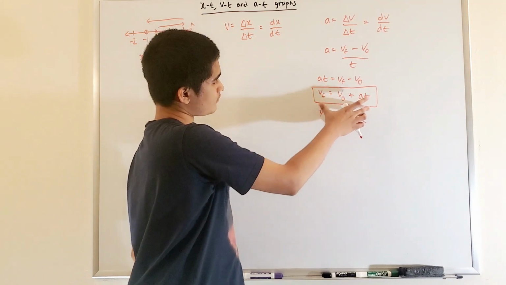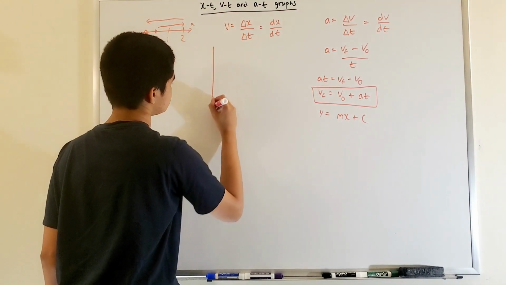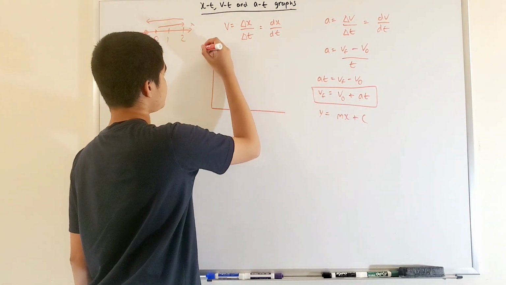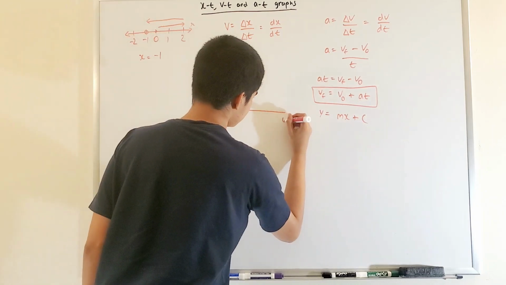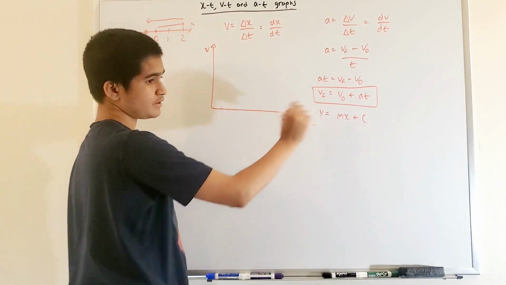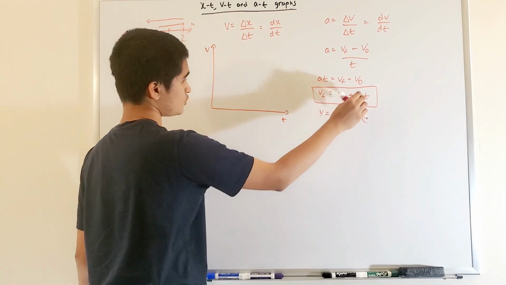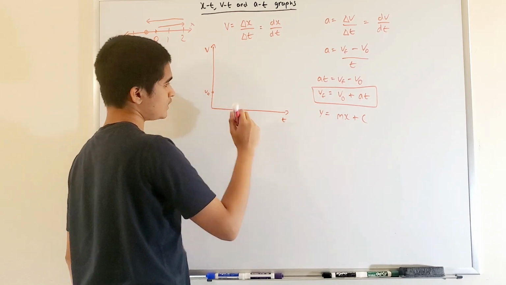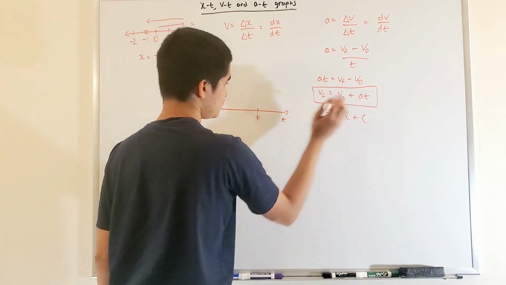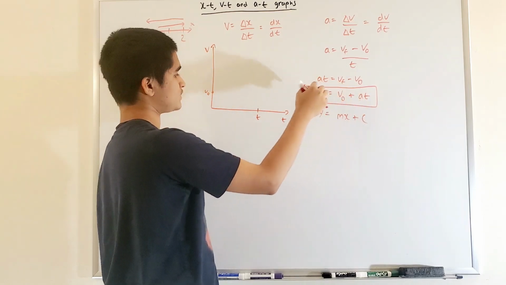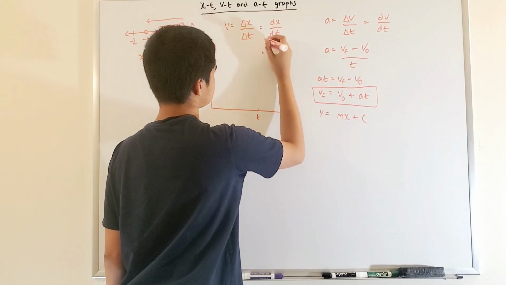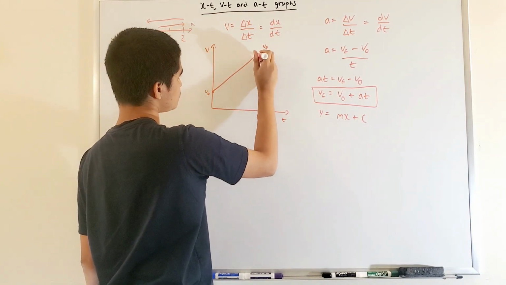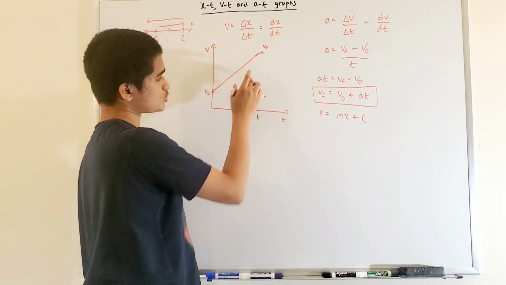Let us now try to plot values for the velocity. Since the velocity is a function of time, we can have the y-axis is the velocity and the x-axis will be the time. Now, if I input time is equal to 0, you will see that the velocity is going to be v0. So let us just plot that point over here. And let's say at time equal to t, if you substitute t over here, you get that the velocity is vf.